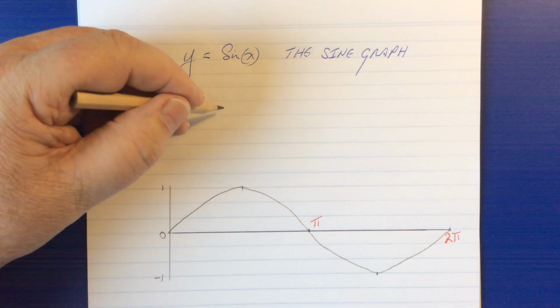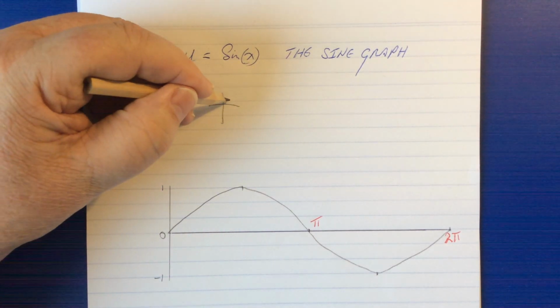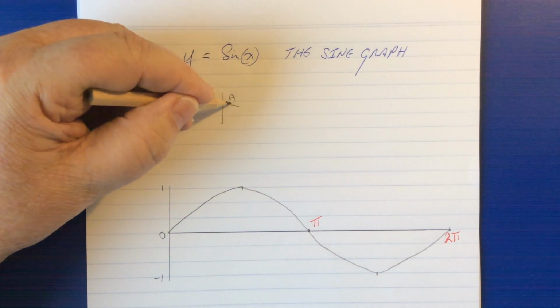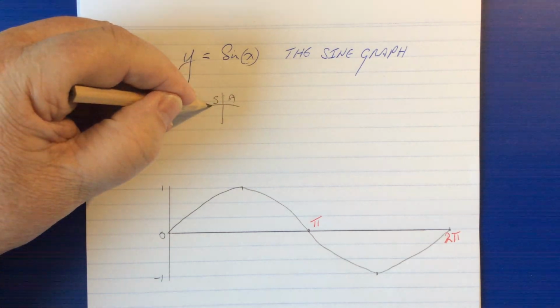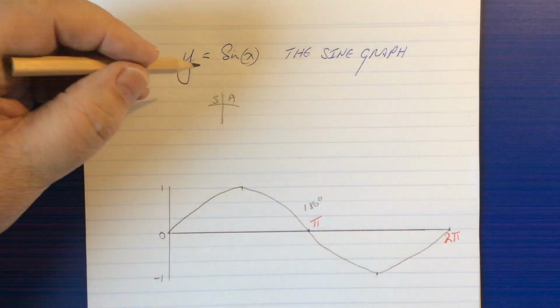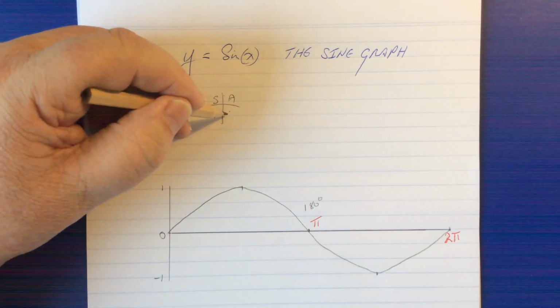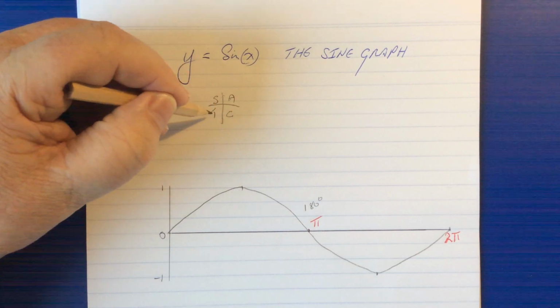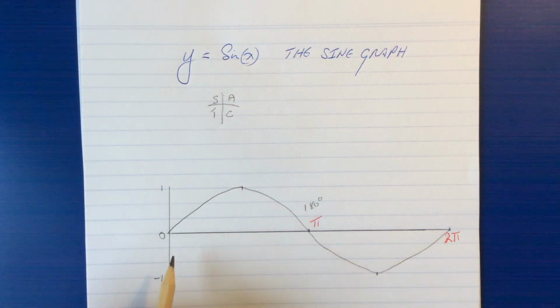So if you're aware of the unit circle, sines are positive from 0 to 90. They are positive from 90 to 180. Pi here is 180 degrees. And then in these two quadrants they are negative because tangents and cosines are positive here. And you see that replicated on this rather poorly drawn graph.